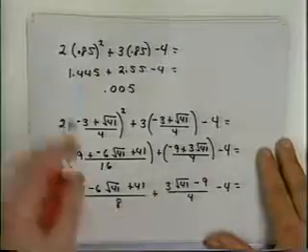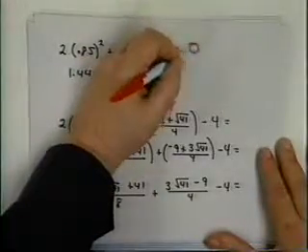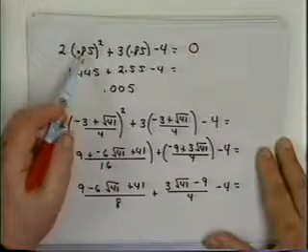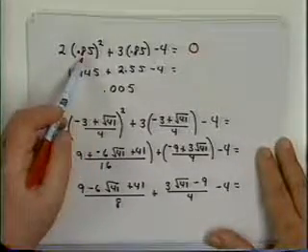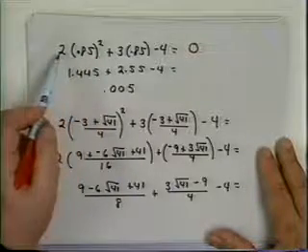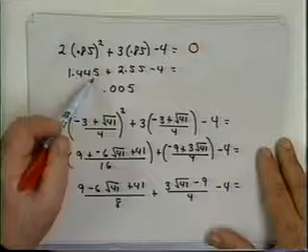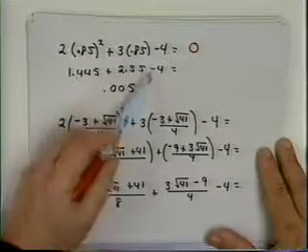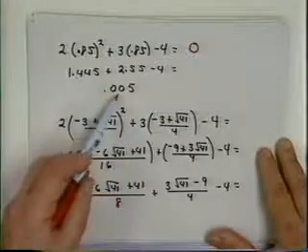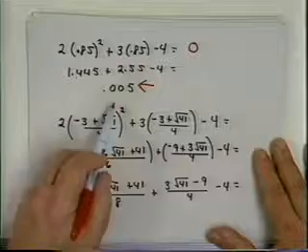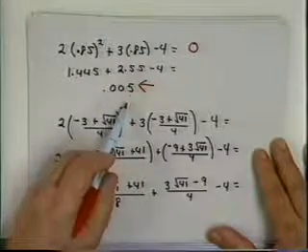And if this were exactly correct, what should the answer come out to be? It's going to be 0. Let's see how close we come. On the calculator, I can square 0.85. Okay. Multiply that by 2. That will give me 1.445. Multiply 3 by 0.85 gives me 2.55. Subtract 4 gives me 0.005. And wasn't that pretty close to the exact answer? Only off by 5 thousandths.